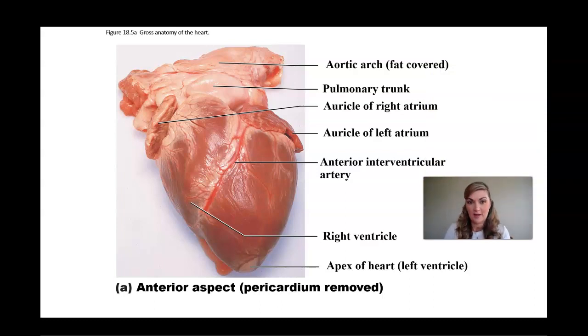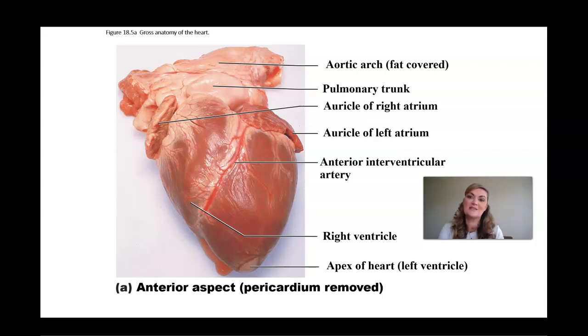When you take the heart out and it's fresh, it's going to have a nice red and pink tint to it, just like any type of meat that you would buy at the grocery store. If it's been preserved or if it has been dead for some time, then that meat or that heart actually starts to turn brown. So it would have a more brown look. So when we dissect these in actual lab, they do have kind of a brown tinge to them, and they're not usually nice and red or pink like this.